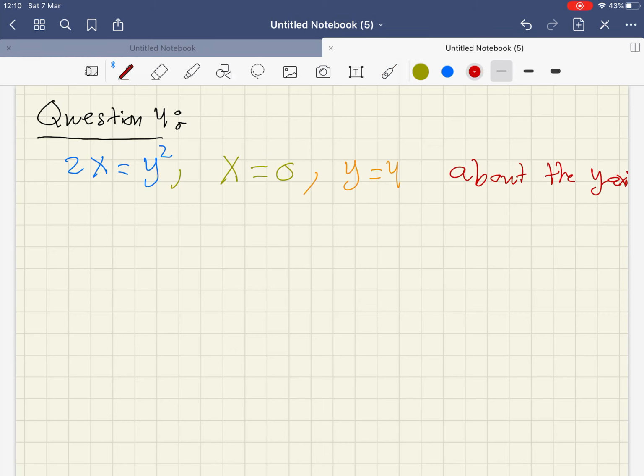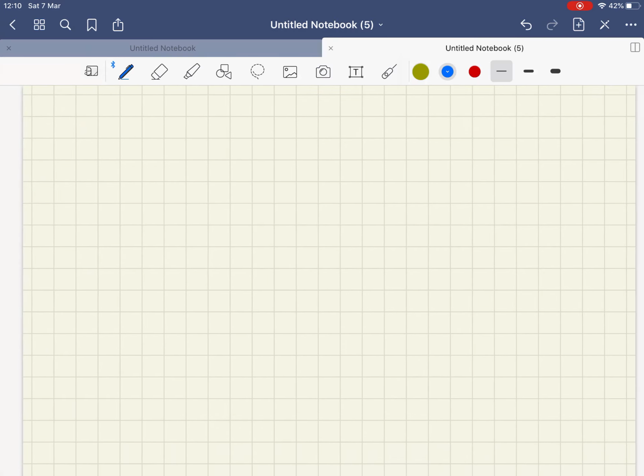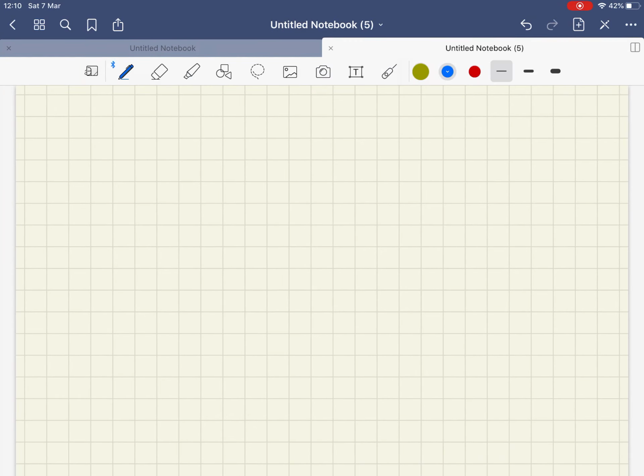So let me just fix this question a little bit. This should be actually x equal 1 over 2 y squared. Now, do you remember how we sketch our functions in terms of y? If not, let's do it again here. It's a good time to recall that. So you have to sketch x equal 1 over 2 y squared.